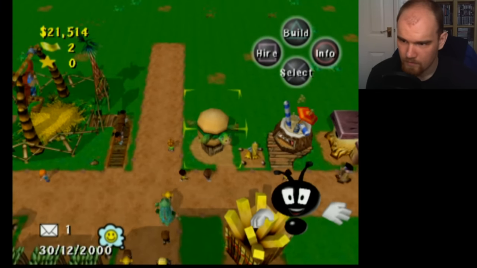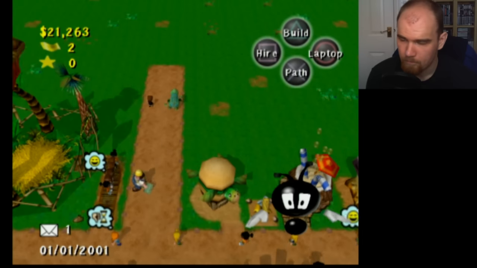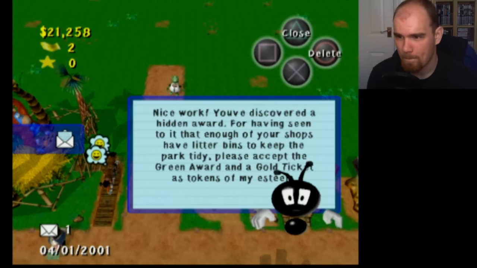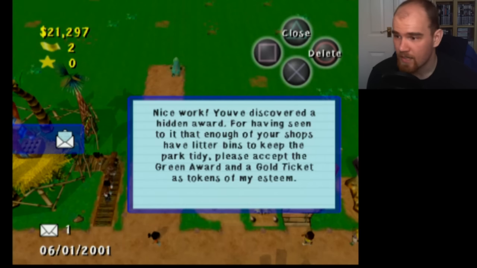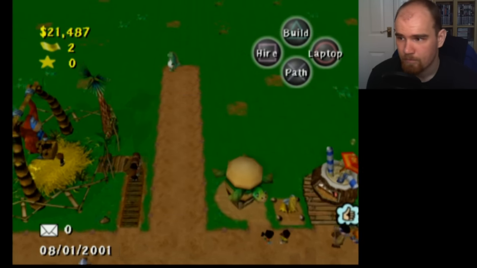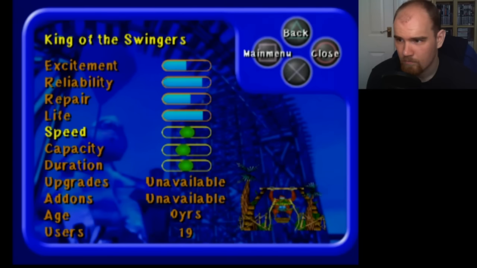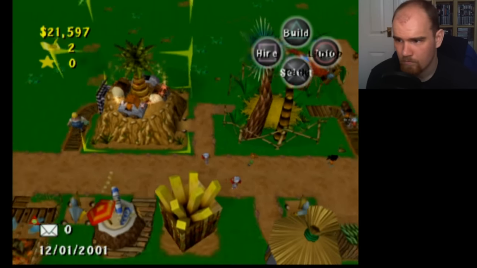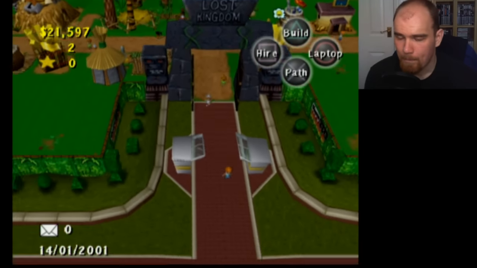Nice work! You've discovered a hidden award. For having seen to it that enough of your shops have litter bins to keep the park tidy, please accept the green award and a gold ticket as a token of my esteem. Thank you. That's right. There are hidden gold tickets in the game. Yep.